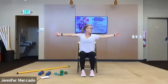Now we're going to do seated door handles. Okay, so I want you to extend your arms straight out from the shoulders. On both arms, my thumbs are pointed up toward the ceiling. Now with my right hand, I'm going to twist and point my thumb down. Then I'm going to imagine that I'm grabbing a hold of a door handle in each hand. And as I work through my breath, I'm going to twist the door handle on each side as far as I can, but keeping my shoulders down.